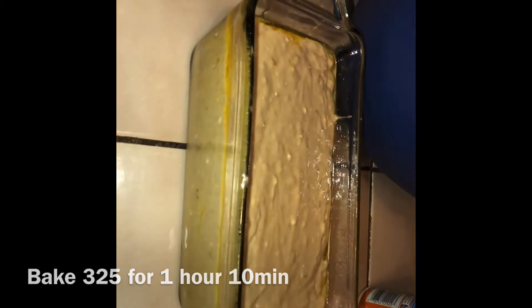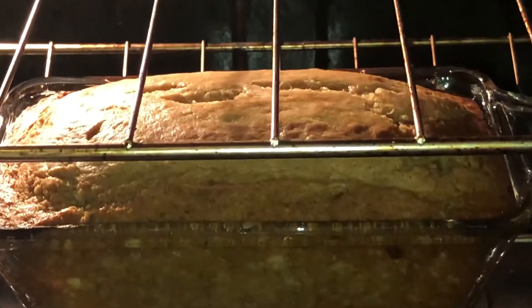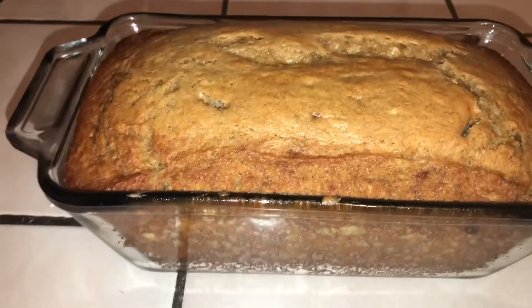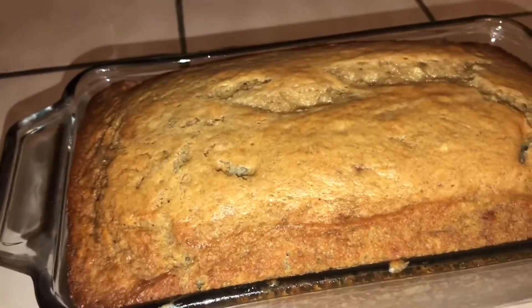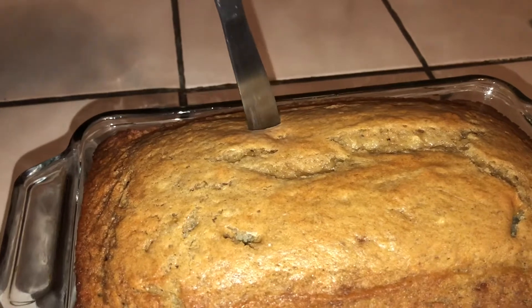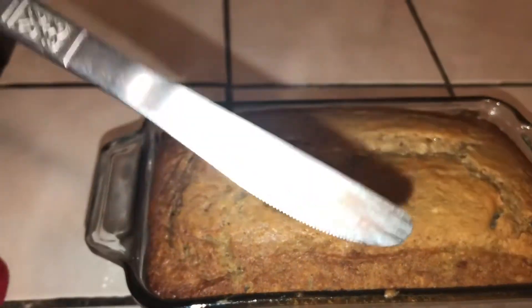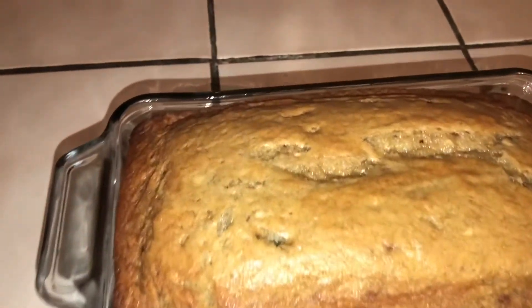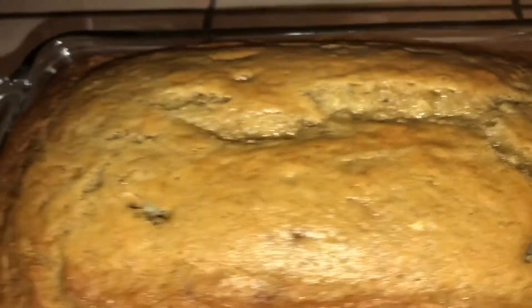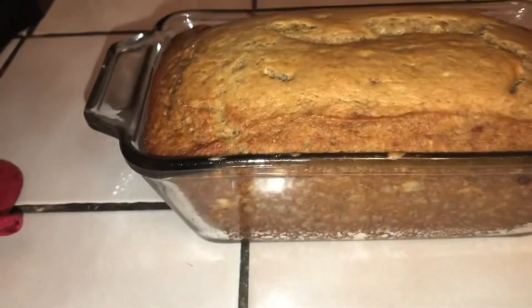About the hour mark or 50 minutes, we'll check back. It's been cooking for about 55 minutes and look at how good it looks — the house smells amazing. It's been baking for one hour and two minutes. I took it out of the oven just to see if it needs to be in there longer. It should be ready — it's a little dirty because of the bananas, but you see how it's really moist? I'm going to add it in the oven for just five more minutes. I personally like my banana bread a little burnt on the sides, but it's ready.